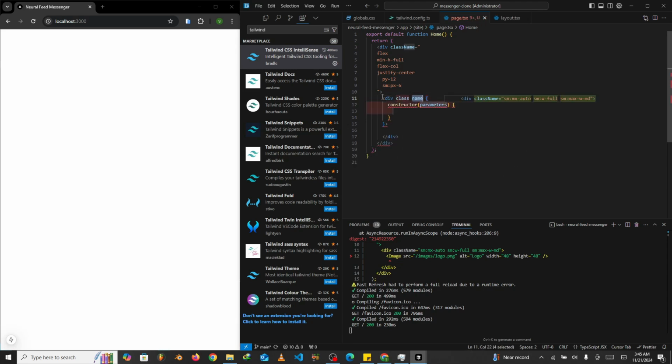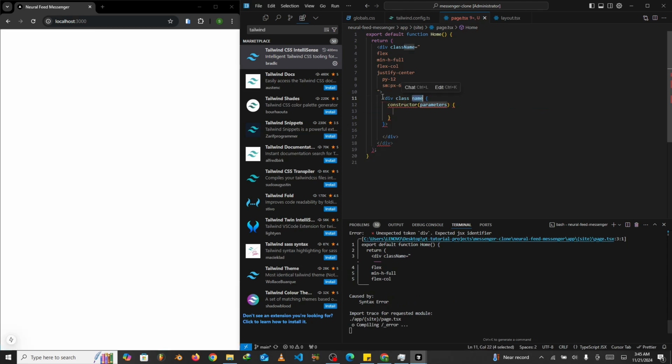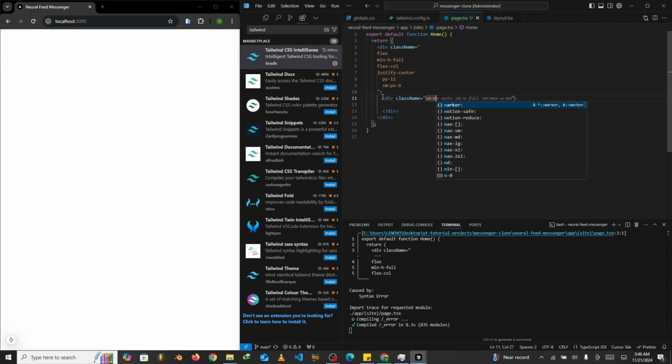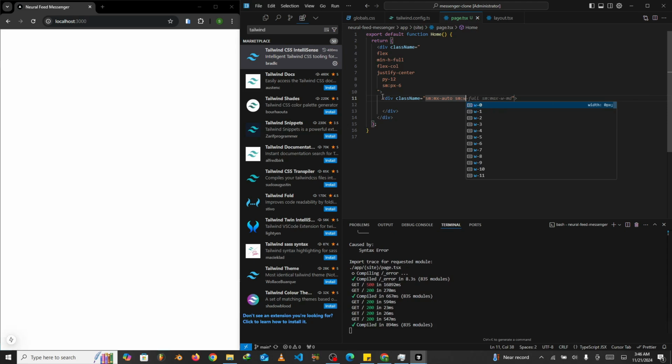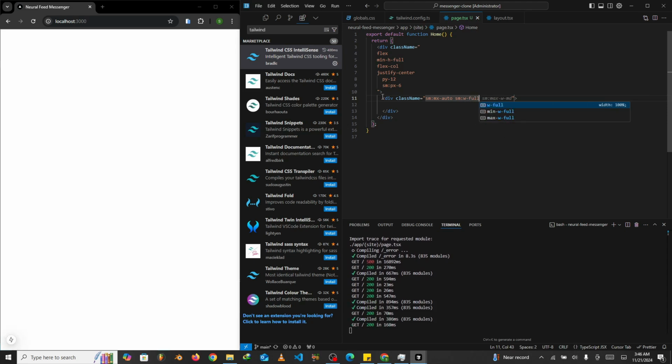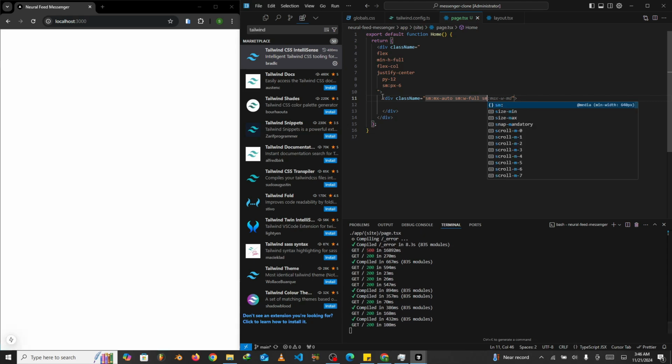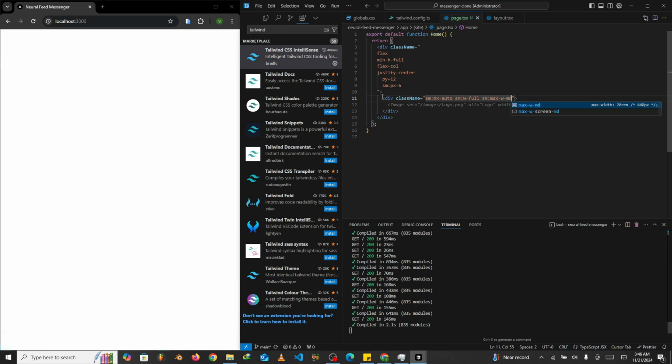The class name is going to be sm:mx-auto, sm:w-full, then sm:max-w-md. Right after that, we'll come right below here and add our image.